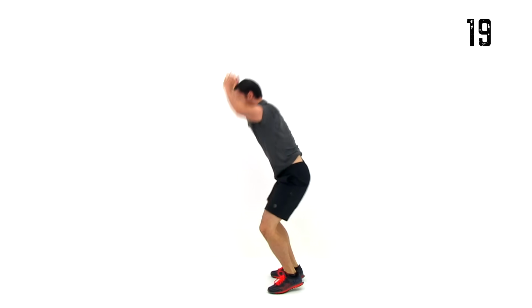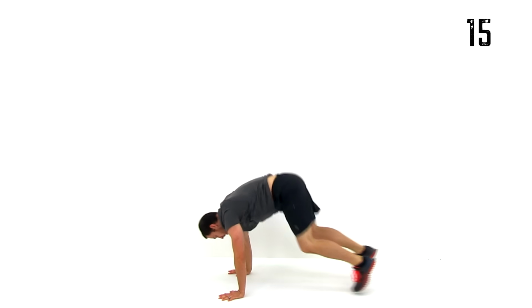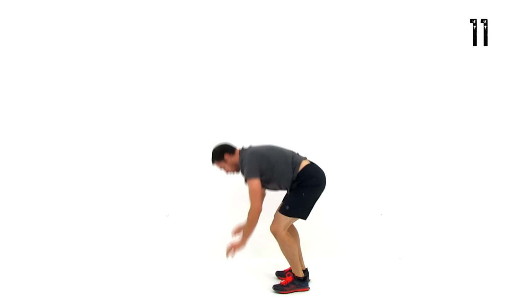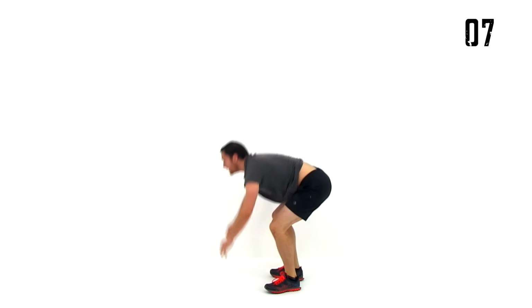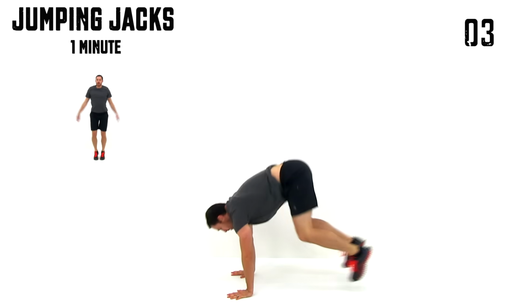Now, the harder you jump, the more calories you're going to burn, but the higher that heart rate's going to go. So push it as hard as you can to get through this full 60 seconds. We've got 10 seconds left. We're almost done, so keep pushing it. Try to bring it up a little bit higher if you can. 5 seconds left. We're going to move into jumping jacks next.